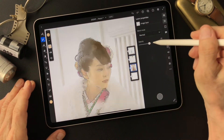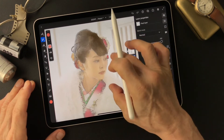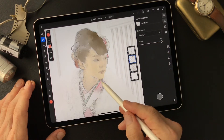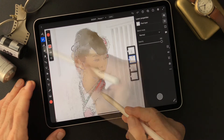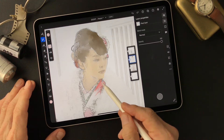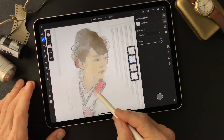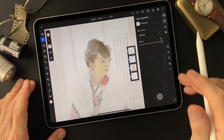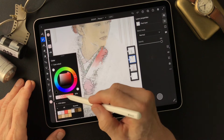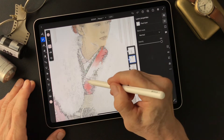Now I'm going to add some red accessories on her hair — just a touch. And I also have a red kimono here. The kimono is okay, so I'm going to draw on this. I get used to it a little bit. Just add water to blend in. I can now make this kind of fairy gradation and stuff — I'm learning. I'm going to put some red here too and blend it in with water.